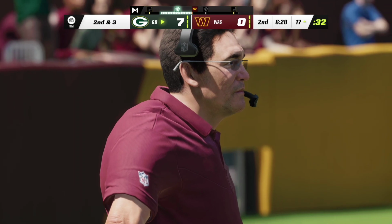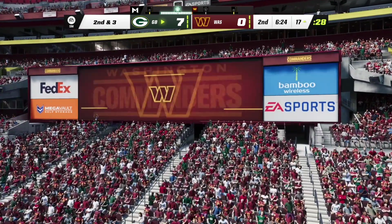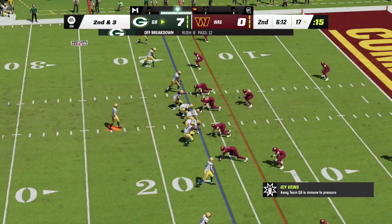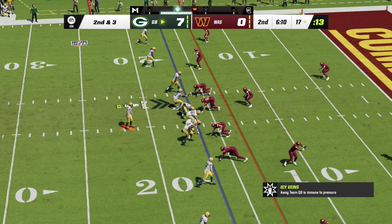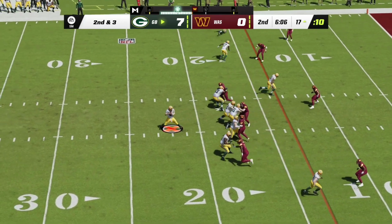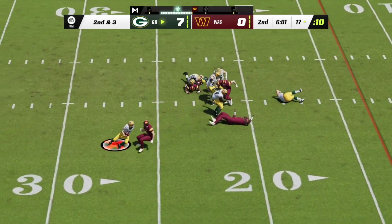It appears they found something that's working, and they keep going back to it. I guess you can actually say he has the hot hands now, doesn't he? Yeah, well, it's one thing to hit your guy out of the backfield once, hit him a couple times. Yeah, you're right. Maybe they're onto something. And I think a lot of that is simply if you get it to him in space, more times than not, he's going to get more yardage than you expect out of each play.